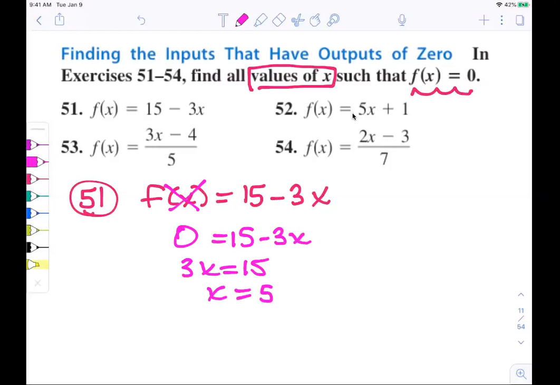I actually found the x-intercept because I set the equation equal to 0. When y is 0, I'm finding the x-intercept. It's just a different way of thinking about it, something we've already done. Is it in function notation? And last chapter it was y equals? Yes, but it's not a different process. You take f of x, replace it with 0, and solve for x. That's what 51 and 53 were asking you to do.